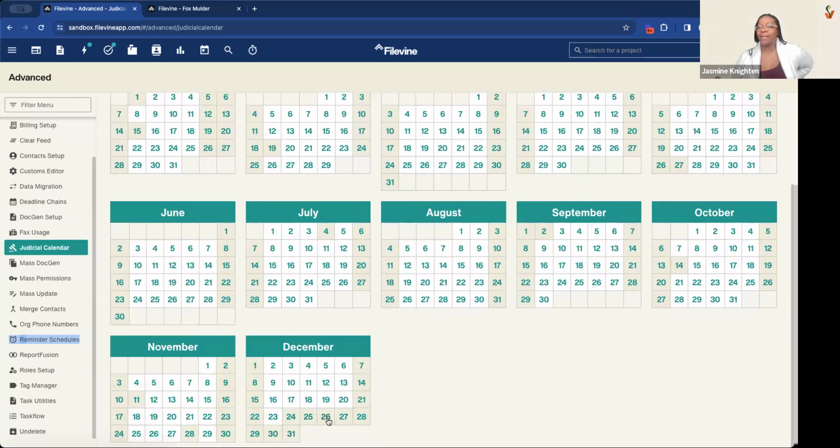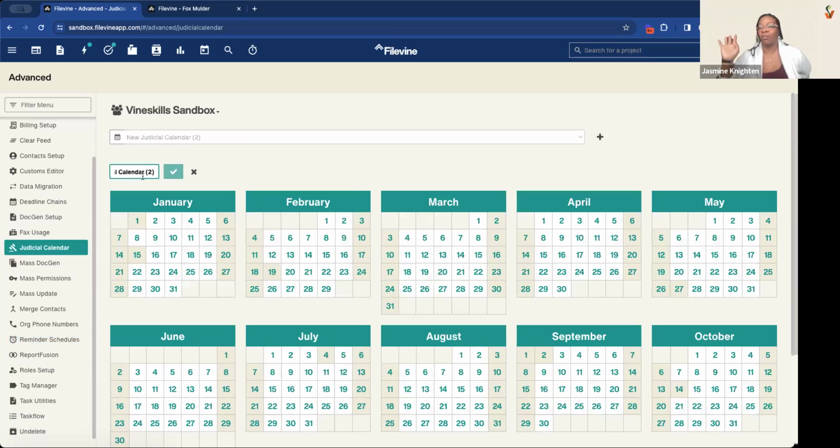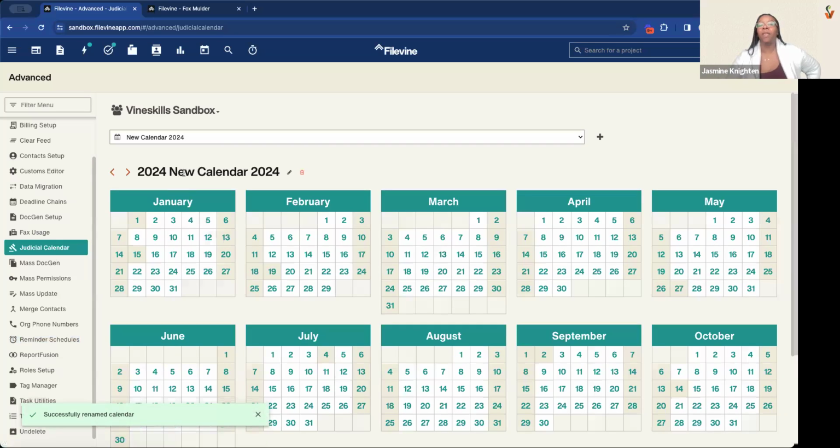You can create as many of these calendars as you need. So maybe each courthouse has a different set of rules for filing. Maybe they never accept anything on Fridays, so you want to make sure that you get everything in before a Friday. You can go and rename the calendar. The one thing about the calendars is that you do have to do it each year. So 2025 will not retain the same dates that you put in for 2024.